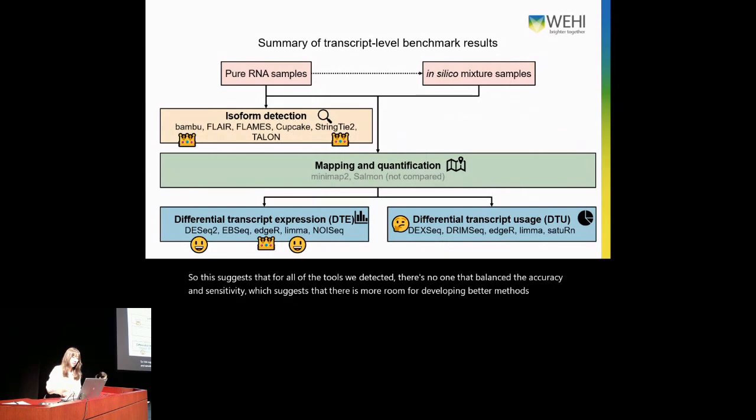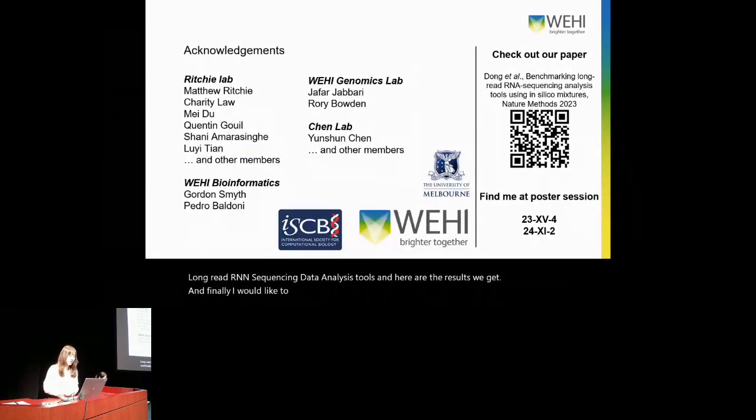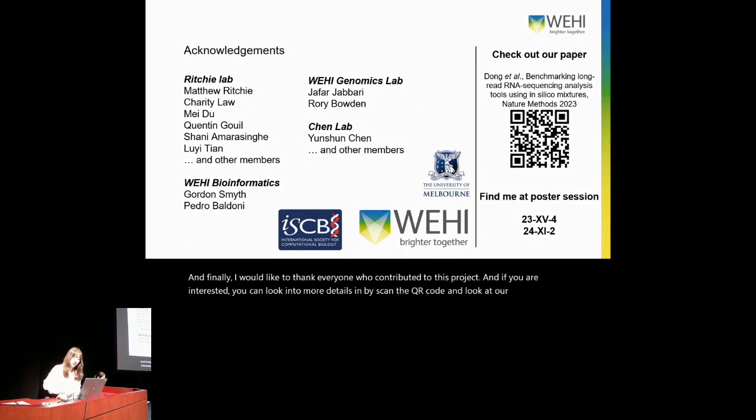So this slide shows a summary of the benchmarking results. Briefly, in summary, we designed a special dataset for comparing long-read RNA sequencing data analysis tools, and here are the results we get. And finally, I would like to thank everyone who contributed to this project. If you are interested, you can look into more details by scanning the QR code and looking at our paper. You can also see me at the poster session. I have another poster today later on.